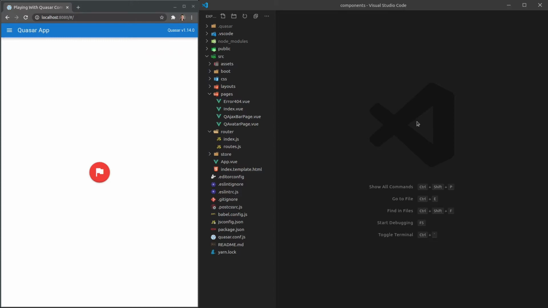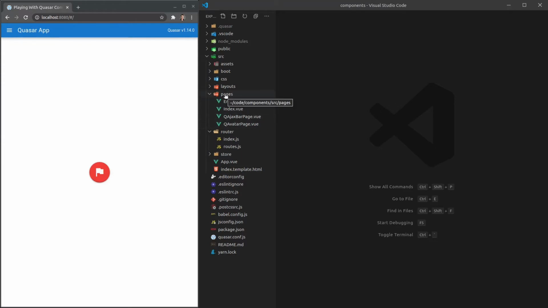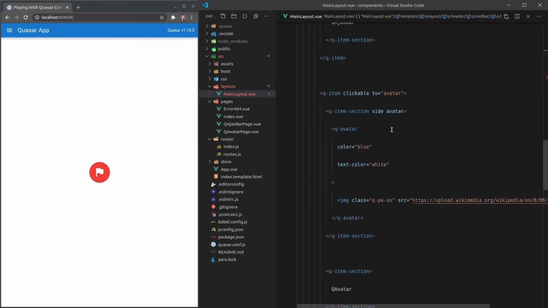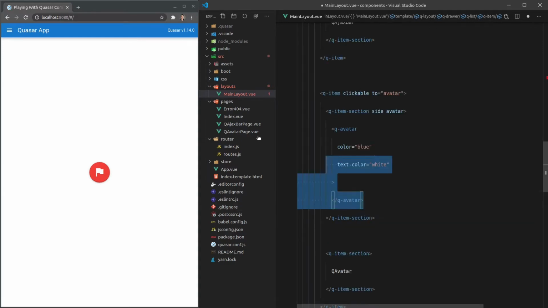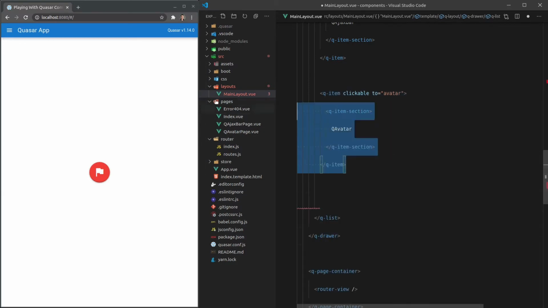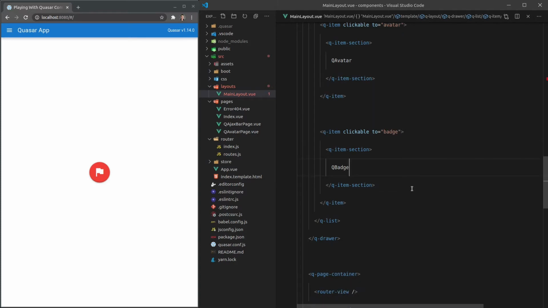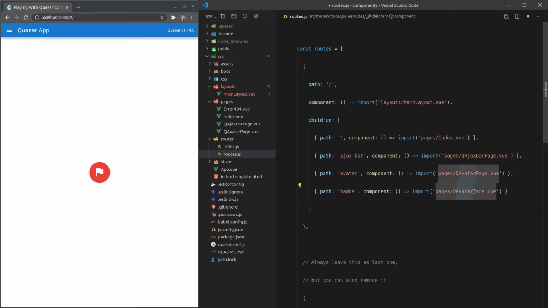But first, remember link, router, and then page is how we're going to add a new item to the menu here. So let's start with the link, and that will be inside layouts. Come in here, and then we'll just copy down one of the ones we already have. I might just bring this back to normal while I'm here. Get rid of that image, get rid of the avatar. There we go. Copy this down. Oh, I didn't grab that properly. There we go. And this is going to be a Q badge. And let's just say badge for the place that it's going to. So that's the link. And then we want the route. Copy that down. Badge. And we'll call it Q badge page for the page.